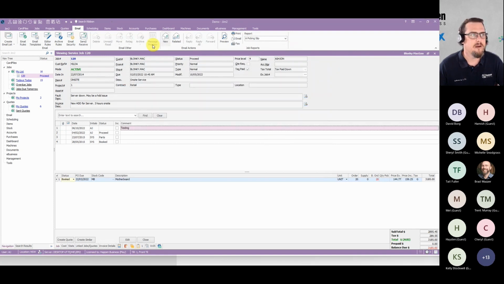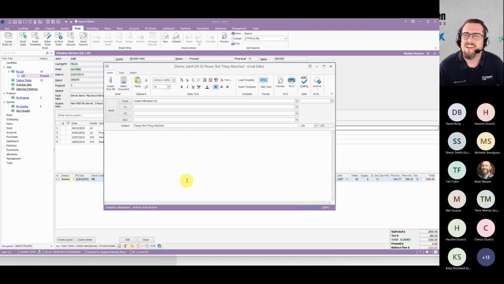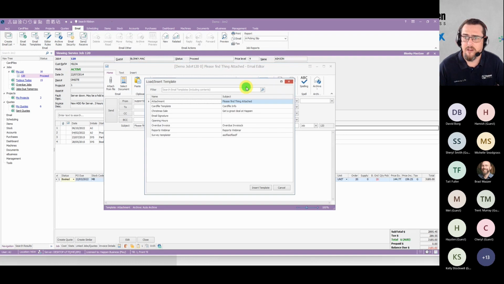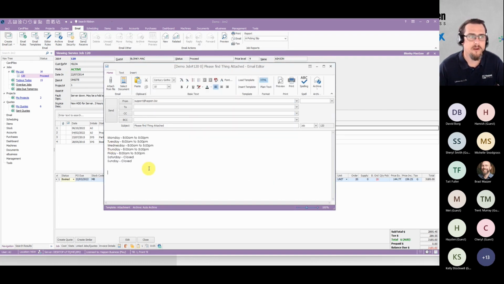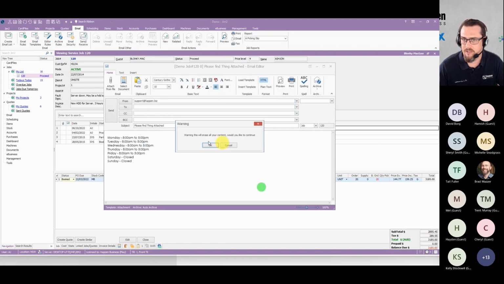Going back to the email creation screen, and now that we know a little bit more about templates, let's take a look at the template buttons. We have two. One is Load Template and the other is Insert. The major difference is that if you insert a template, it will add the contents of that template to your email. Whereas if we choose Load Template, it will replace everything in the email with what's in that template.